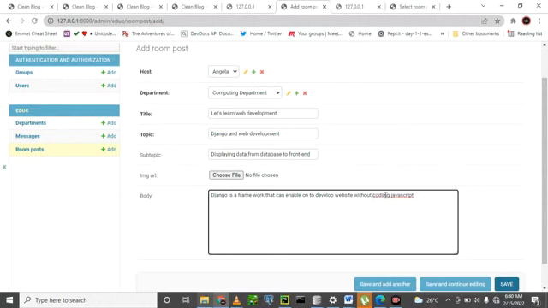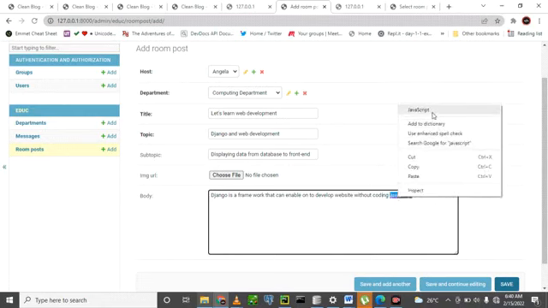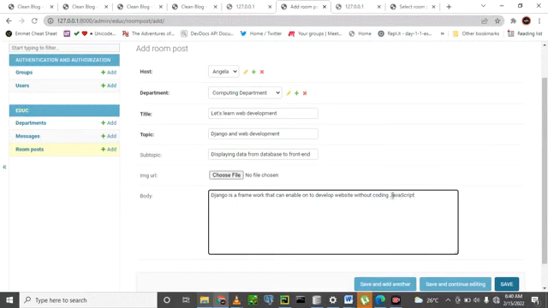So coding, that is a typo. JavaScript. Is there a typo? No typo. But they want us to use Pascal casing.